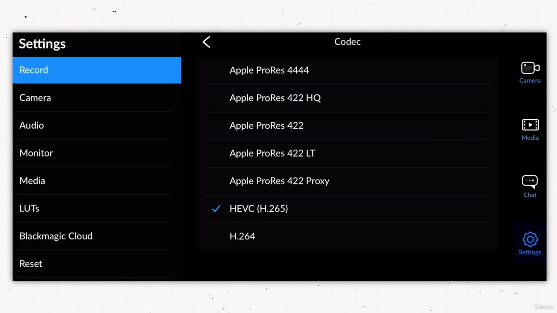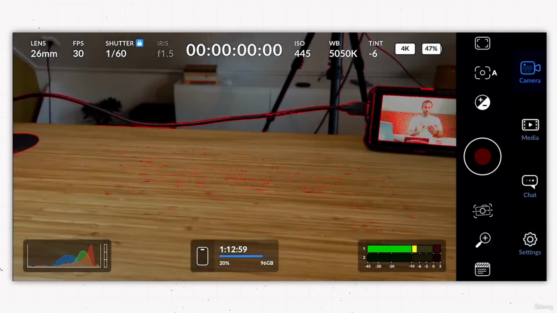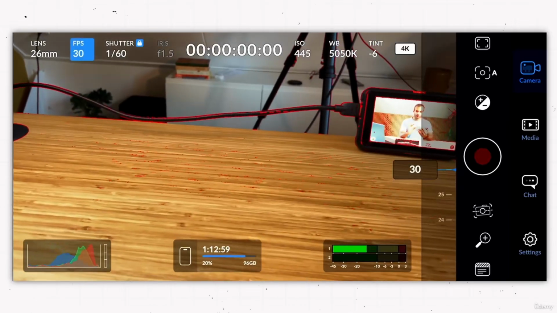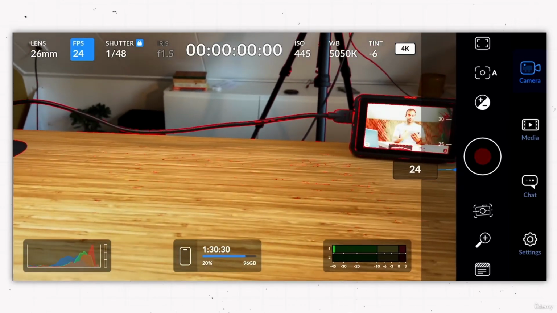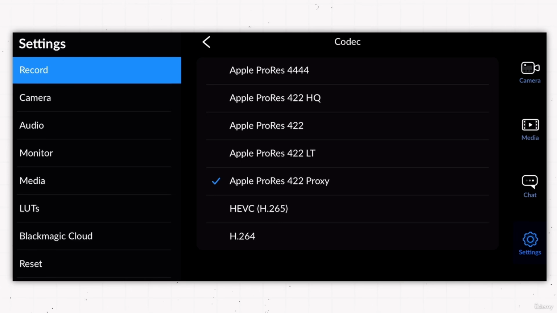But if you switch to 4K Apple ProRes, then I go to camera, then the frame rate maximum is 30. So let's go back to 24. And that's why H.265 is handy as well. The best video settings for you, I would recommend, is to start filming with H.265. It's not going to take enough space. You can still film in 4K and you can do somewhat basic color grading and still make the image look really pretty.